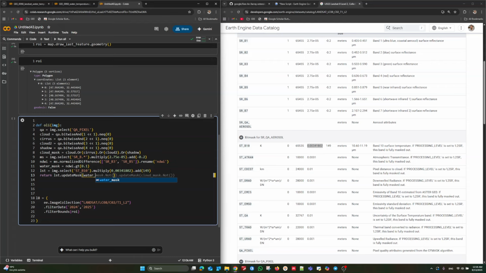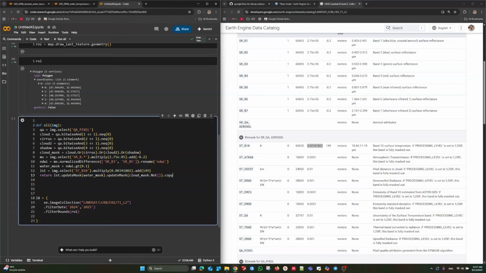a temperature only for the water bodies through the water mask, and then we need to remove or get rid of the cloud cover. So update mask with the second mask, cloud cover, but a not should be added to remove the cloud and keep the true values.